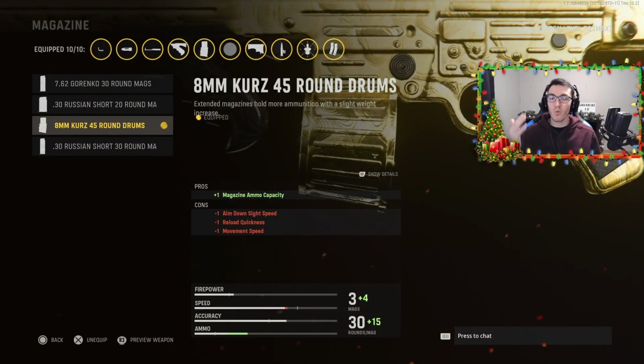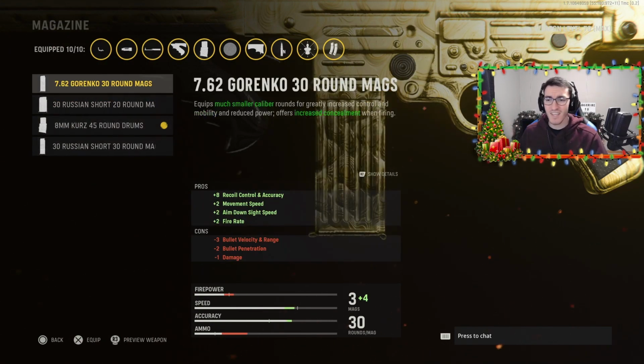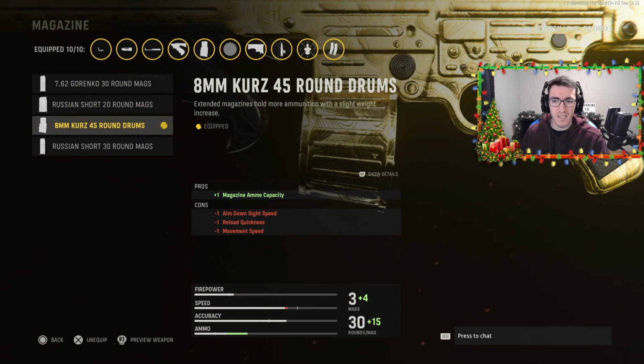For the magazine, I wish there were more just extended mags rather than having all these different ones that do a whole bunch of different stats. I'm not really into that. I just want a normal extended mag, and I went for the 8mm Kurz 45 round drum here, adding that magazine ammo capacity up from 30 to 45. However, it is going to reduce your aim down sight speed, reload quickness, and movement speed, but just by a little bit.